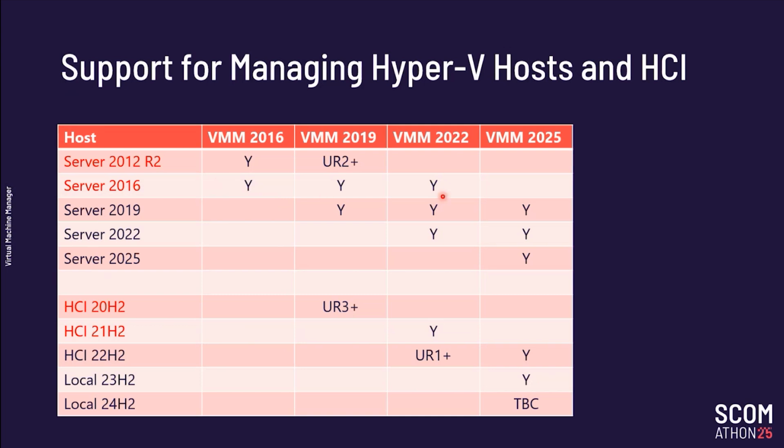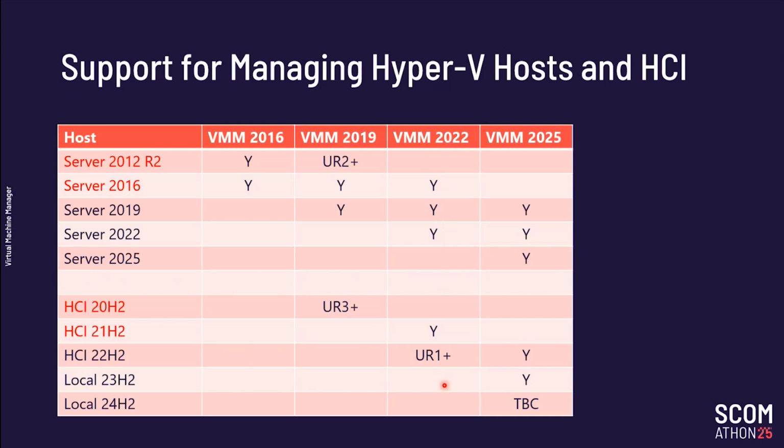And if you want to go to VMM 2025, this one is not there anymore. But it is possible to run multiple instances of Virtual Machine Manager and also have multiple instances of Virtual Machine Manager connect to SCOM, to one single SCOM management group. So that is possible. So in case you still have those servers, you might want to think of a side-by-side deployment of 2019, 2022, or 2025.